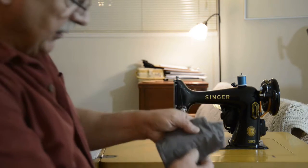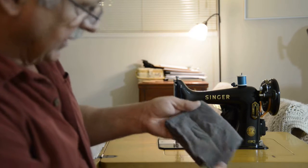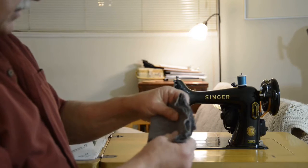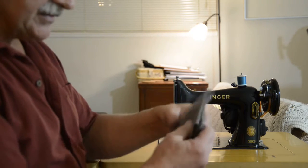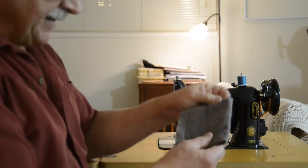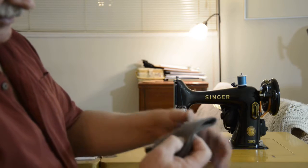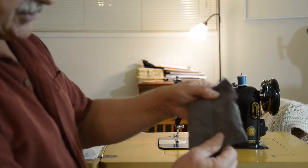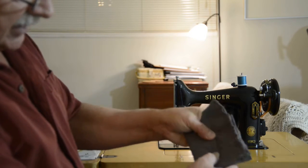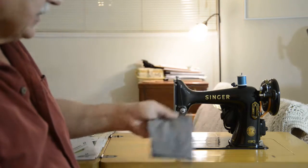So what you want when you're done is the thread loops to be equal, top and bottom. I had someone on YouTube ask me about sewing t-shirt type material. This is a sleeve off one of my t-shirts. It went through 4 layers, no problem, so I decided to try 8 layers. Still no skips, no problems. In fact, it pushed it down here so far that it looks like a quilt, kind of in a way. But you can see it does an excellent job on that.